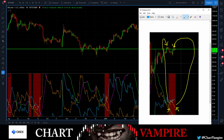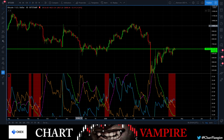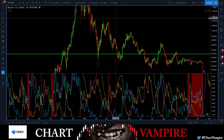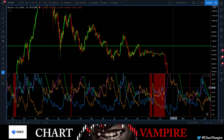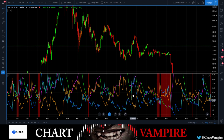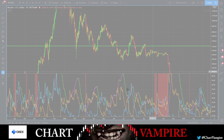It's almost a double top. I mean, it's not quite a double top, but this pattern right here reminds me a lot of this right here. Remember we had this double top back here, and you also had this failed double top right here. It didn't quite make it to the double top, and we didn't really print that double top down there. But if you look, you see this is the pattern. It's just much bigger.